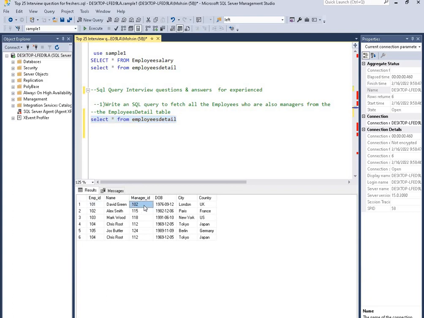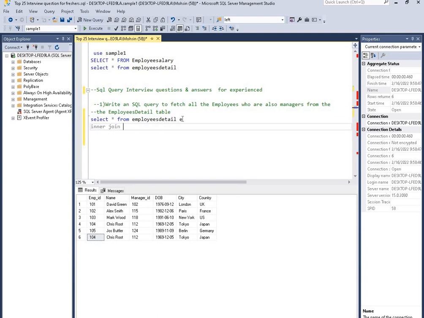Here you can see employee 102 is Alex Smith. He is a manager, and his employee ID is 102. Apart from him, no one is a manager among 101 to 104. So what we have to do: select star from employee details as E, and here I'm doing an inner join.